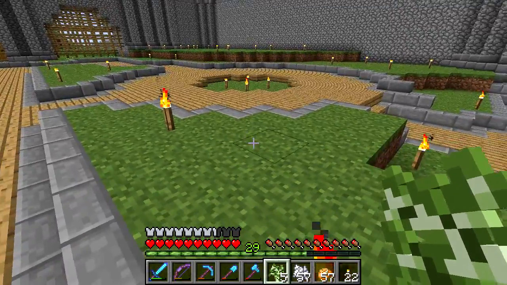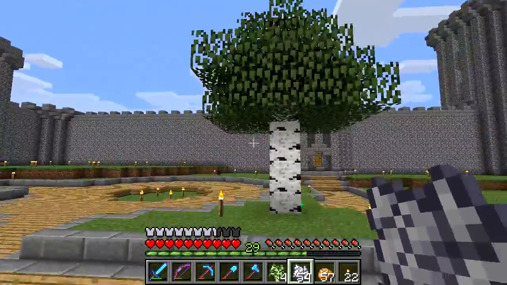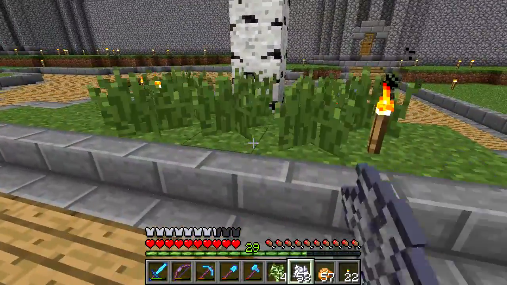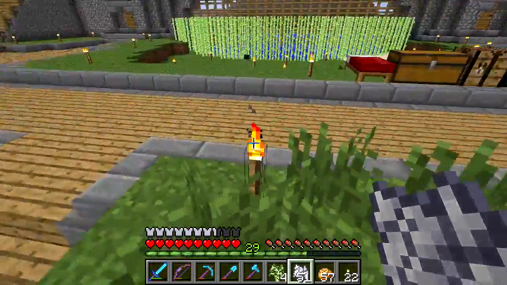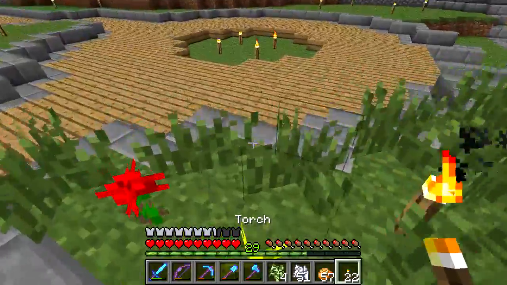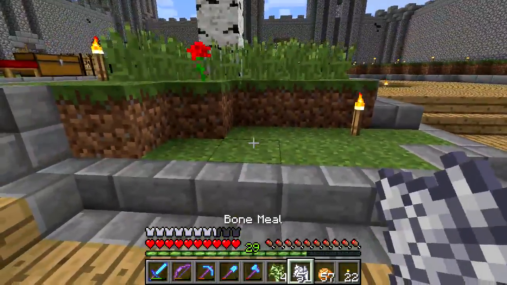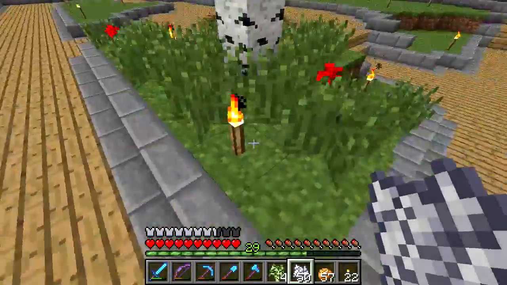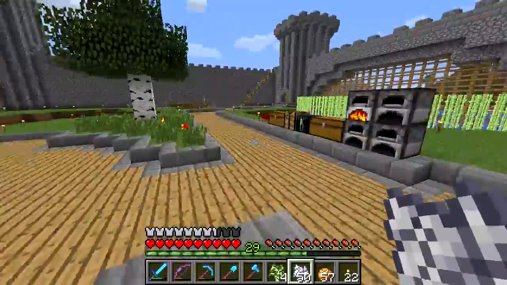Now, I'm thinking I want to put a tree here. That's pretty cool. And I'm going to probably put some tall grass around it and some flowers. Just to try and fill the area out a little more if anything. And I am eventually going to put some proper lamps in here, where the torches are, just to make it look a little nicer than just torches all the time. So we've got that tree there.